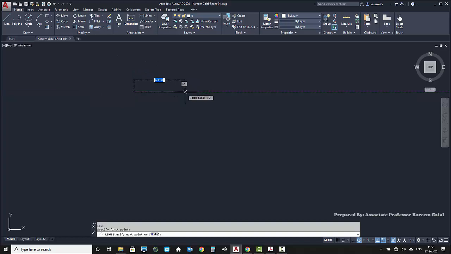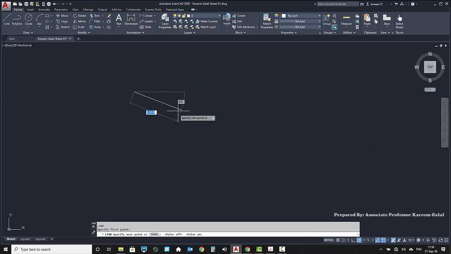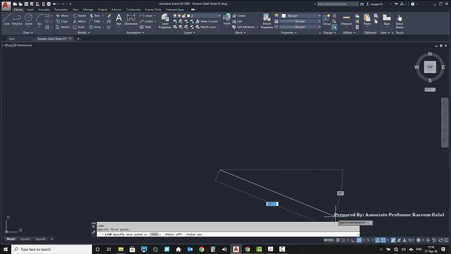This guideline is called the Polar Tracking tool. We can activate or deactivate it by pressing the F10 key or by clicking this icon. To change the angle increment to 45 degrees, you can do it from the next arrow.